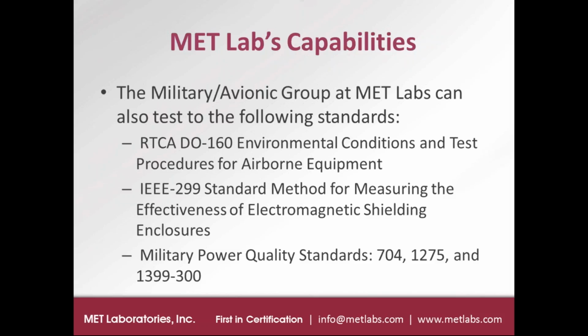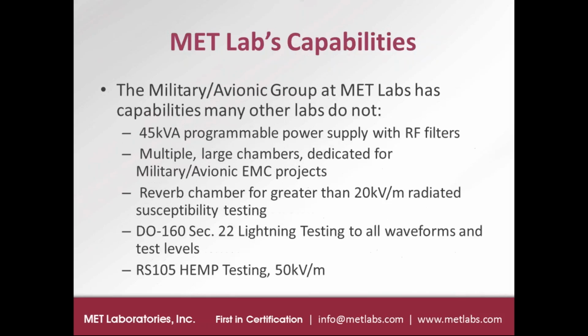We also test to RTCA DO160, which is for commercial aircraft equipment, and it has a lot of similarities in the test methods to MIL standard 461. We also do testing to IEEE 299 for shielding effectiveness, and several power quality standards, MIL standard 704, 1275, and 1399. We have a 45 kVA programmable power supply with filtering capability to fully handle that power capability within our chambers. And out in our Santa Clara lab, we have a reverb chamber that can test up to 20,000 volts per meter for radiated susceptibility.